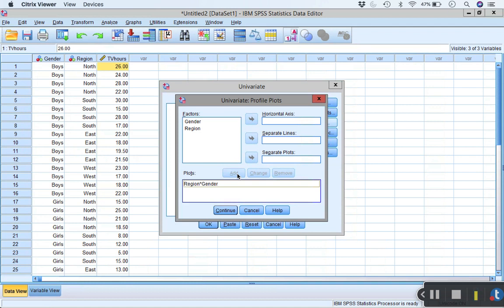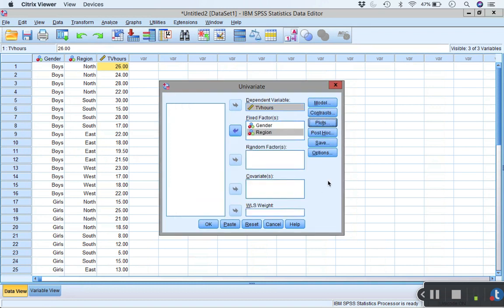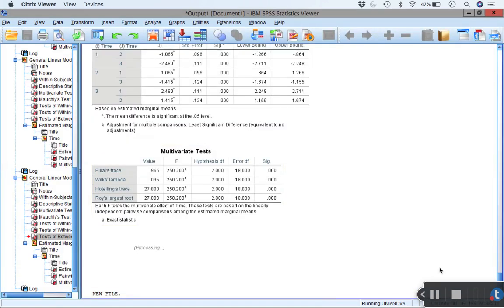And I'll just add that. There's a couple different ways you could do that. You could flip those two around. This is just one example of a plot that we might run. So after I hit add, I'll hit continue, and that's all I will do in those optional menus on the side there. I'll just hit OK to run this.